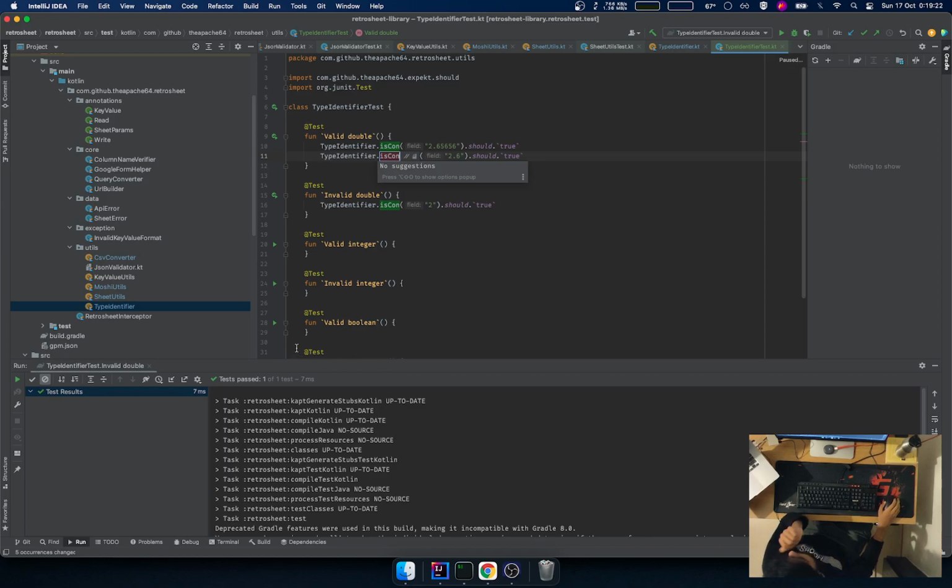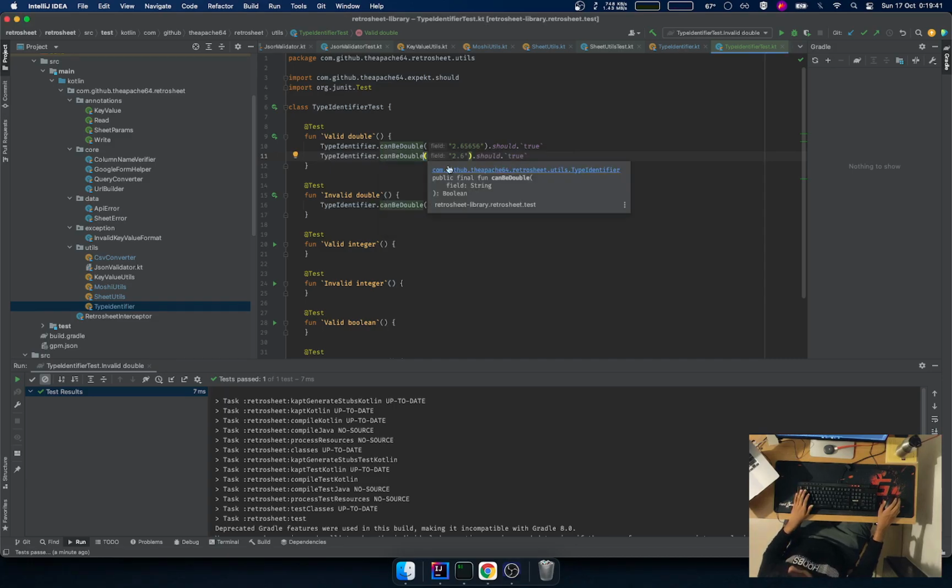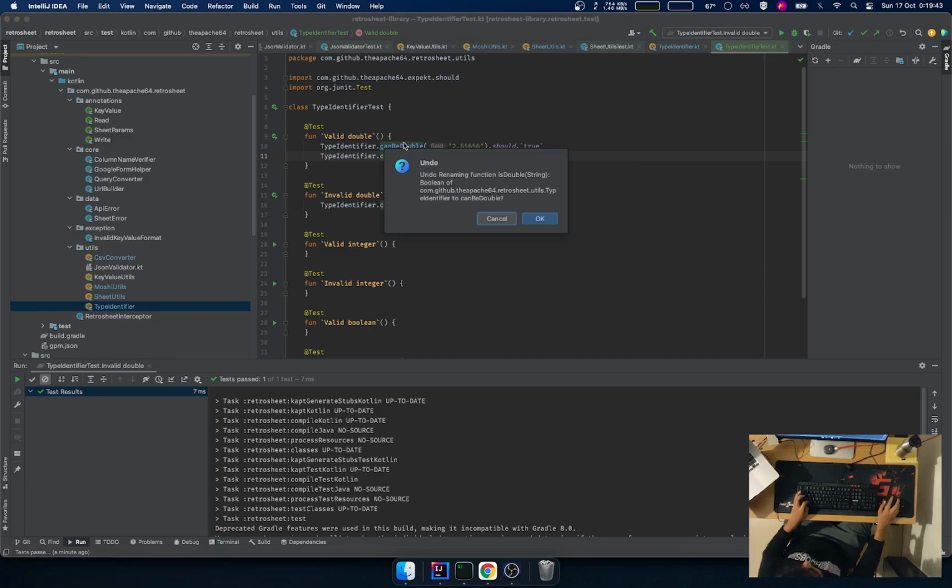I don't know, I'm doing 100% coverage here, but I'm just writing some tests for the lib. I will be implementing some new features and I want to avoid the manual testing as much as possible. So this is just a preparation. Can you guys suggest some method name for this type identifier?